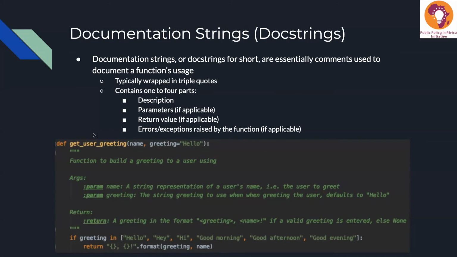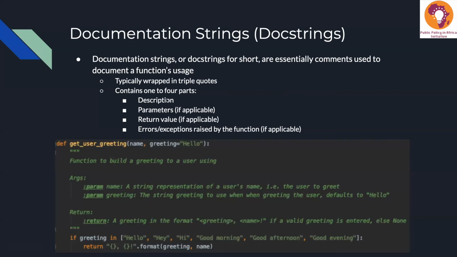Typically, they are wrapped in triple quotes, as we have down here. So I have my triple quotes and then my doc string right here, and then closing the triple quotes there. Remember that triple quotes can span multiple lines, so that's why they're so valuable. And in order for Python to recognize it explicitly as a doc string, it should be wrapped in triple quotes like this.